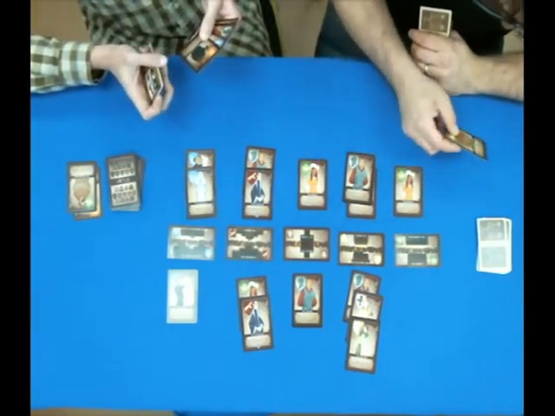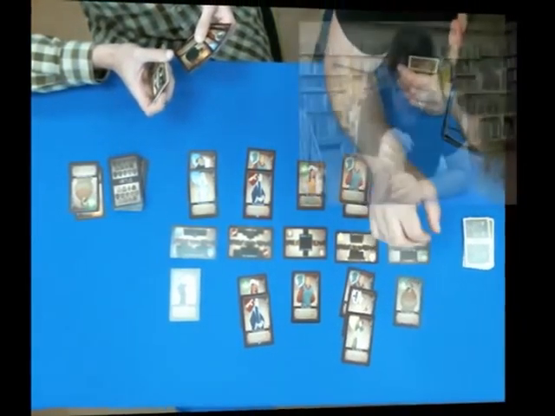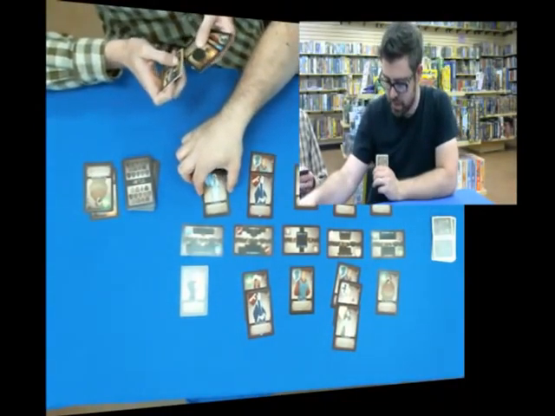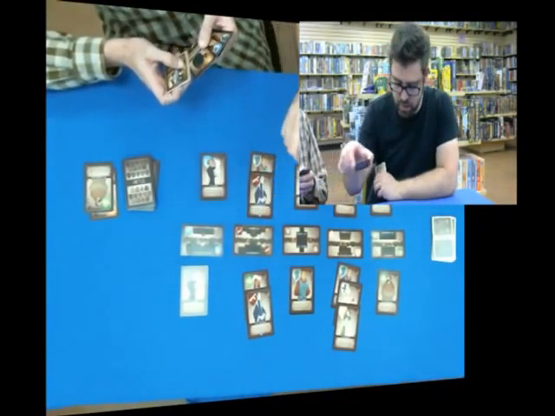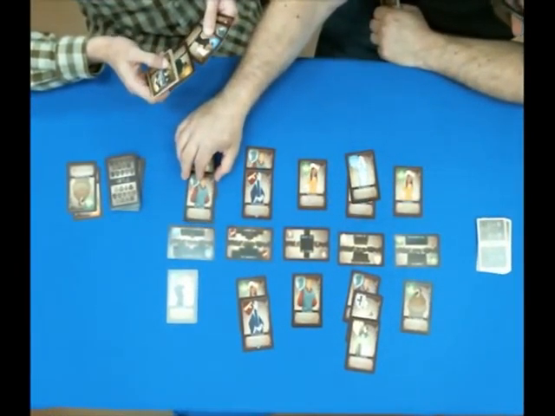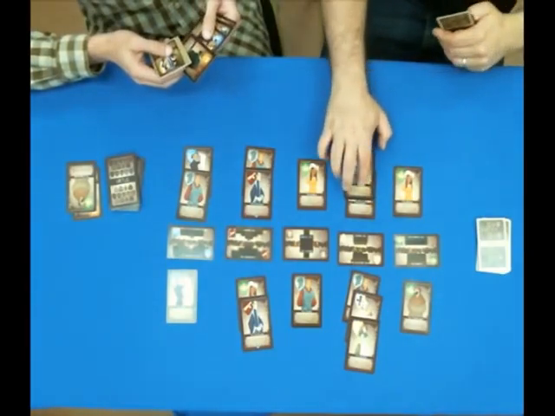This guy. He's going here. Swap one card with any other card in a different location. I'm going to swap this one. This one. Yeah.